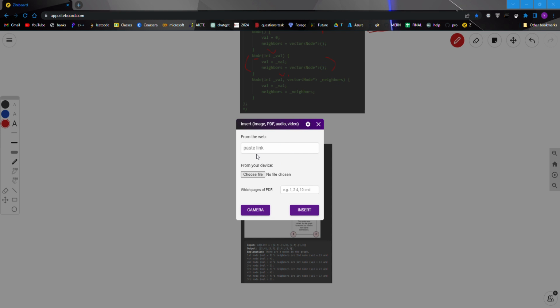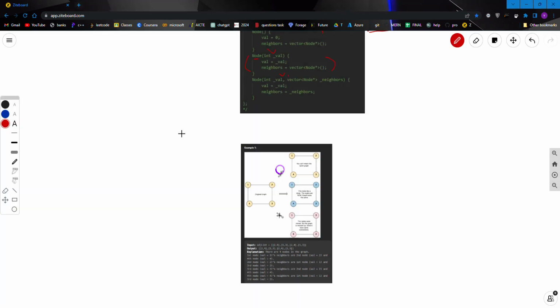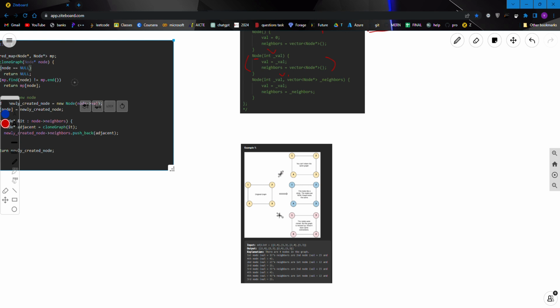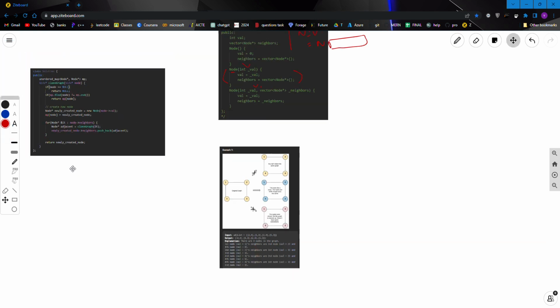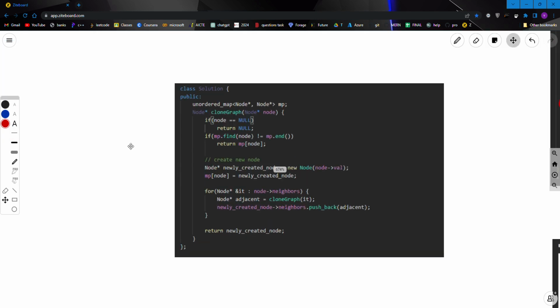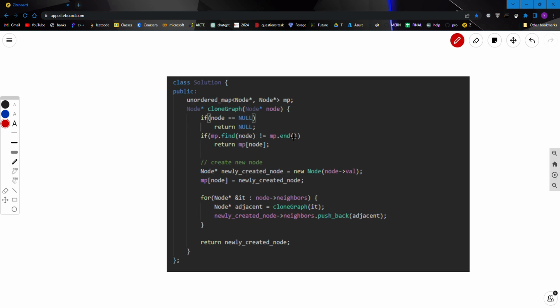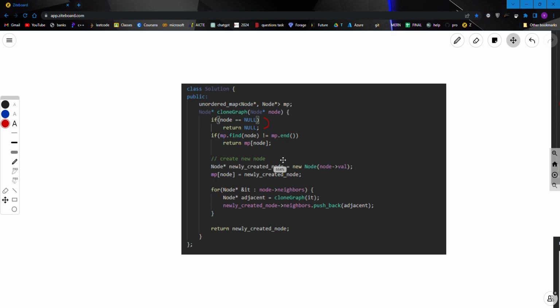So here is the code. In the code you can see that if it is a null value, then we return null. And this statement checks whether the node is already present in the map. If the node is already present in the map, we just return the map value.